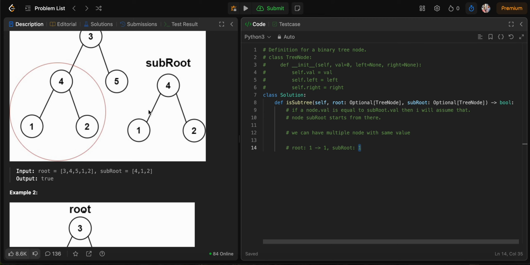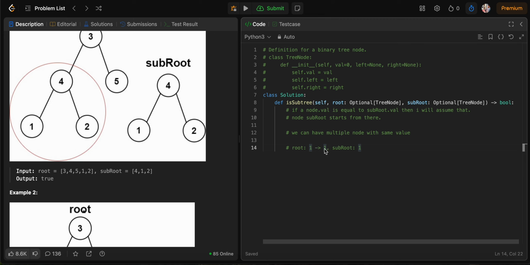Like here we see 1 is matching 1, but the structure is not matching, because this one has a descendant but that one does not. That's why this first root will return false, but we have another node with the same value, and the structure of this is also the same as subRoot.